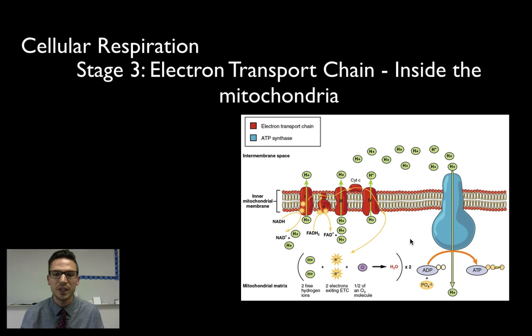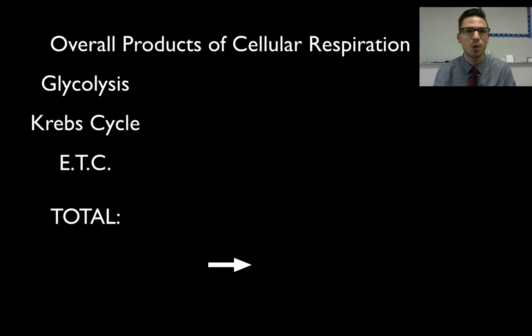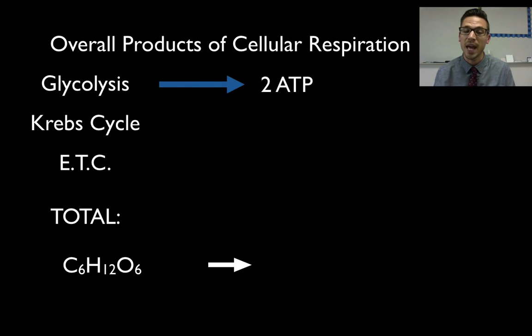So with all this said and done, let's just recap the overall products of cell respiration, go through the whole process again. Remember that in the beginning, we started with a molecule of glucose, C6H12O6, and we use that through the process of glycolysis. It's an anaerobic process, and from that, we got 2 ATP. So we got 2 from glycolysis, and remember, we created some pyruvate and some high-energy electrons. We then took those pyruvates and we moved on to the Krebs cycle inside the mitochondria, an aerobic process that requires oxygen, and we got another 2 ATP, so we're up to 4 now.